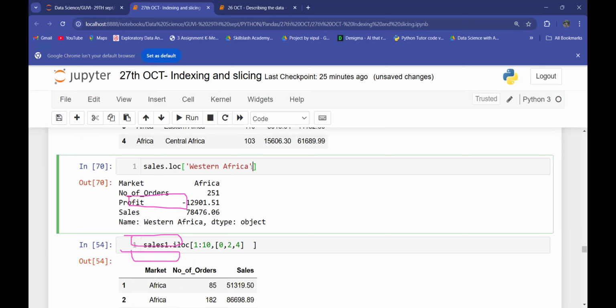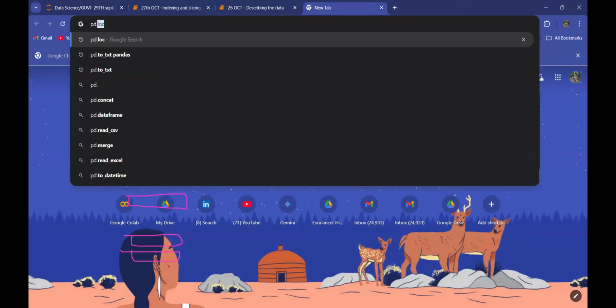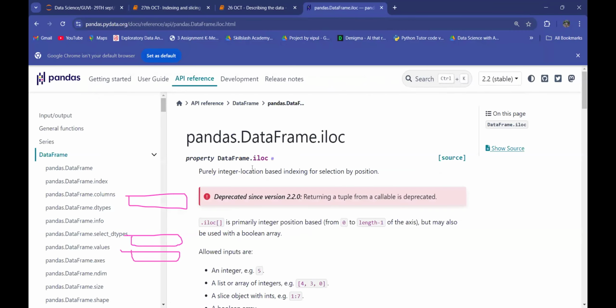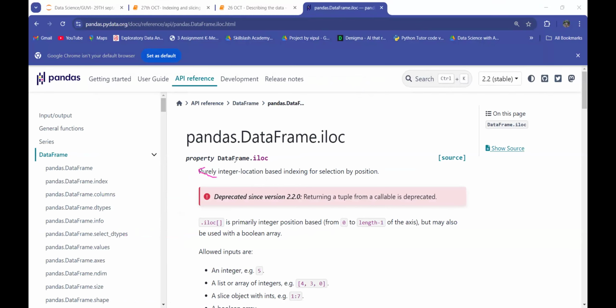ILOC will not work for this. You have to use an integer based position. See, if you go to the official documentation, pd.iloc, it will explain the fact that you cannot have a text kind of thing over here. Purely integer location based indexing for selection by position. It means purely integer. It will not allow you text.